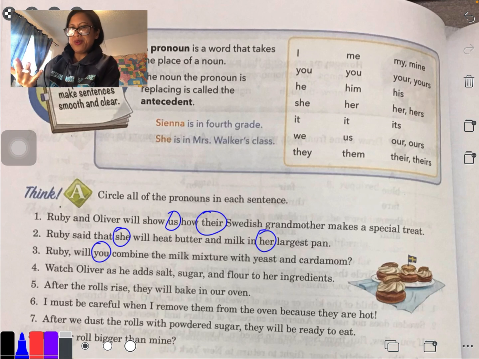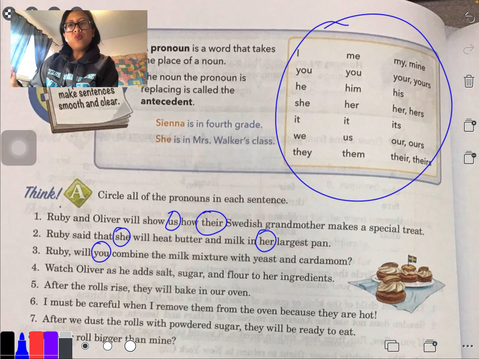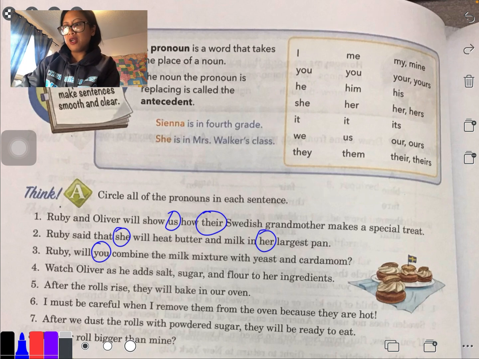And if I'm going too fast, I'm sorry. It's because I already know the pronouns so well. But again, if you're not sure what the pronouns are, use this chart. And I will give you an opportunity to do the rest on your own. You can do the rest on your own, and then later at our Zoom meeting, we'll get together and compare our work, or we can just finish it up together.